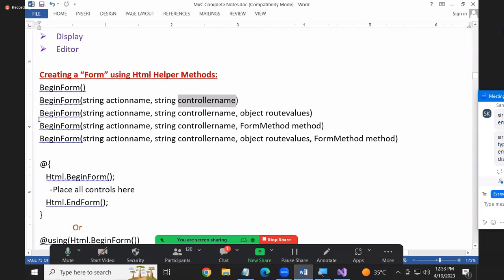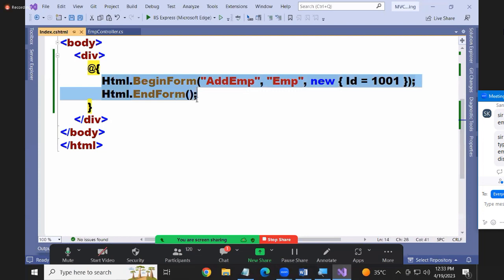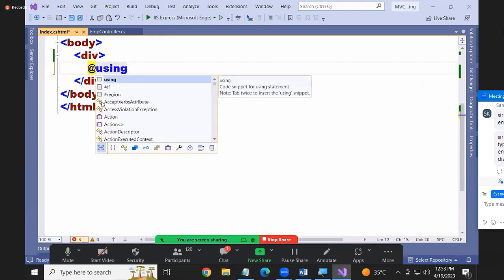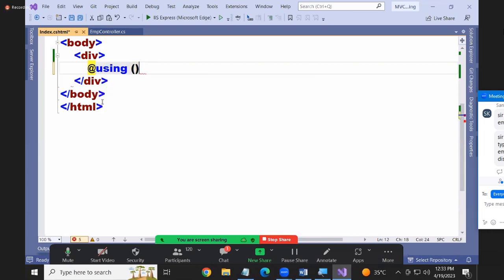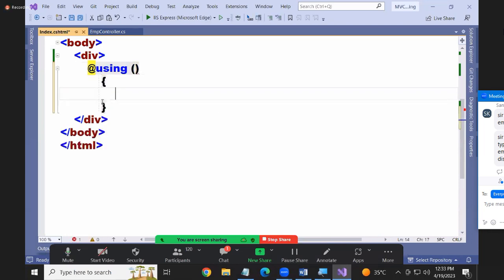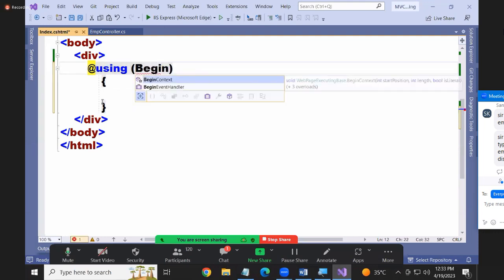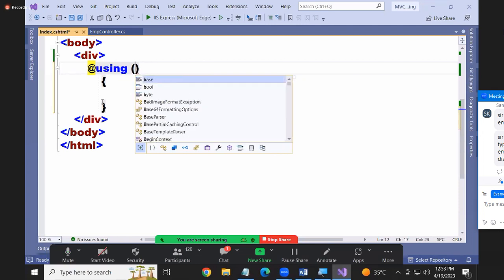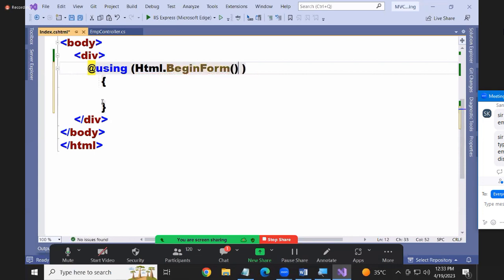Understood how to create a form? Yes or not? Without writing like this, there's another simple way of creating a form. Just concentrate, guys: at the rate using, it's a block. Inside of it, simply say Html.BeginForm.